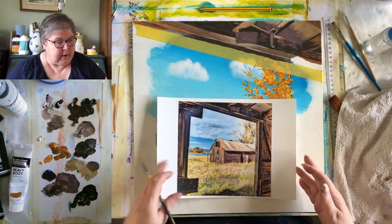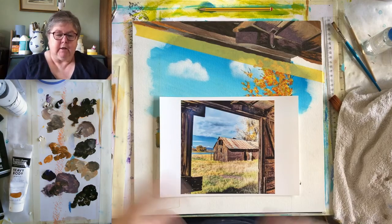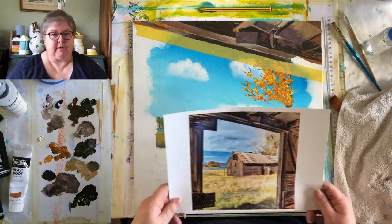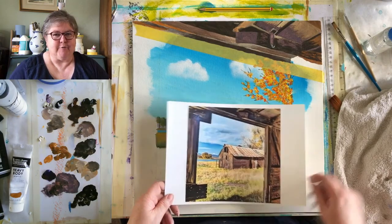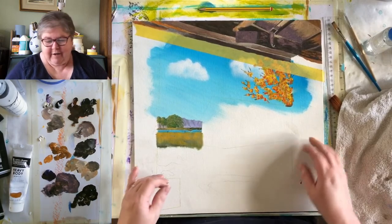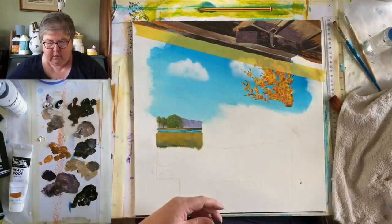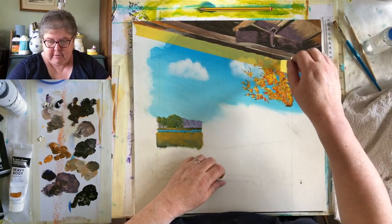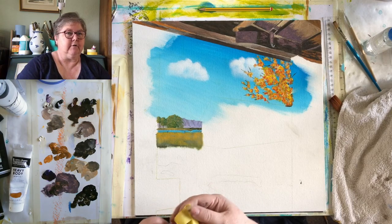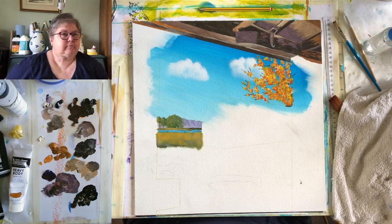Hang on — one more thing I just want to do: go into the raw sienna and just do these two lines along here — they just need a little bit of oranging up. I don't mind then if we come back and put a lighter wash over them — we do need to have this colour in first. As I said, the videos are going out twice weekly now, so if you can get your one done before the next one goes out, you'll be keeping up. Take the masking tape off — it's got like a proddy thing. I can take that off now. Let's take it off — please don't bring my tree off.